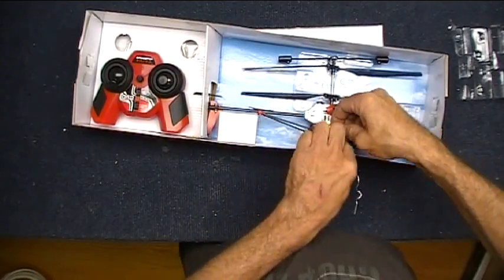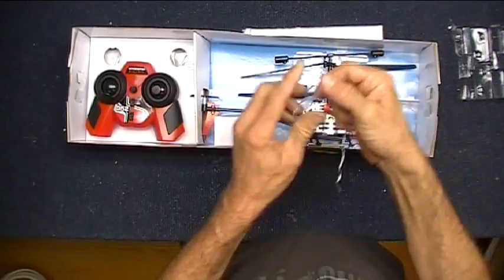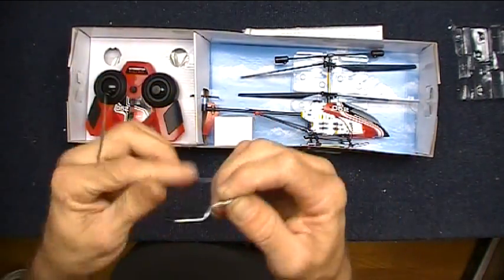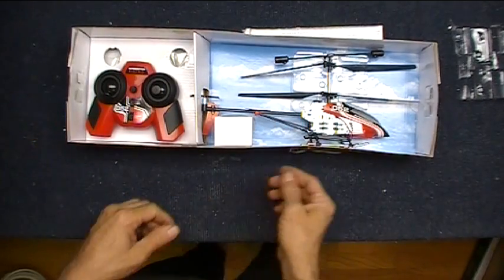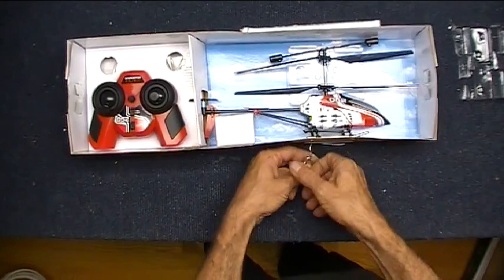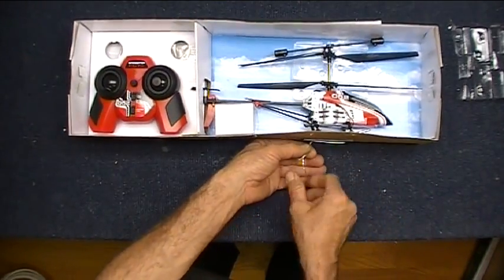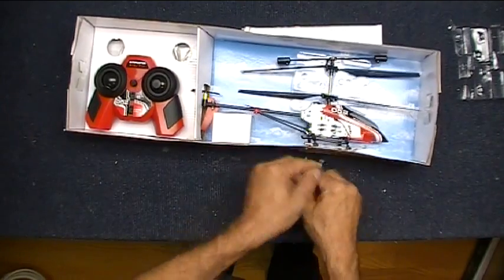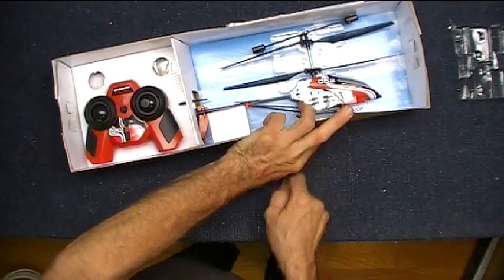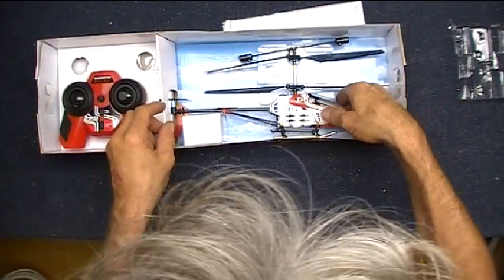Even this little wire bit right here — you can use it for a wire tie for pulling things through holes, threading things. Keep stuff, repurpose it. It's all over the place if you just go look for it. A lot of the packaging of things you buy — if you look hard, you'll find all kinds of things you can turn into other stuff. That's what I do here at Hack Week in my little lab at home: dream up ways to repurpose things.